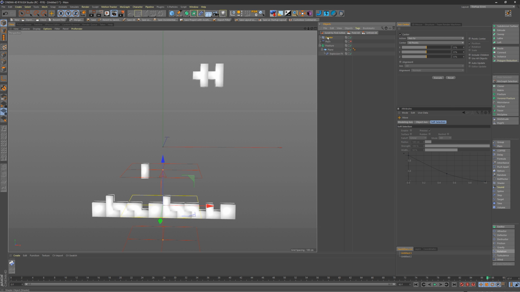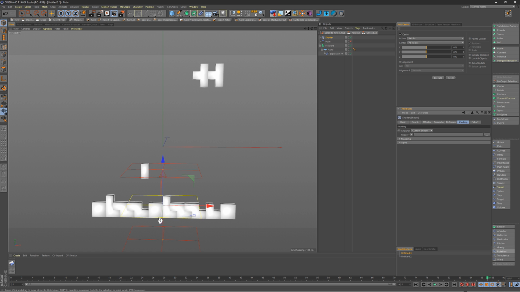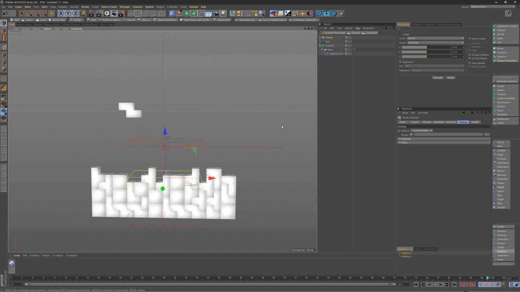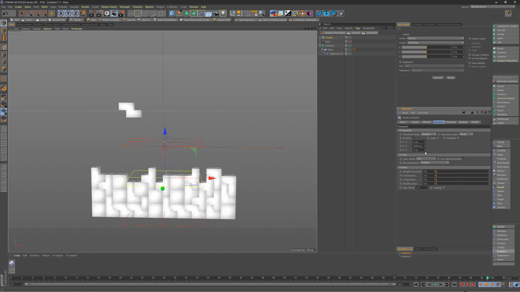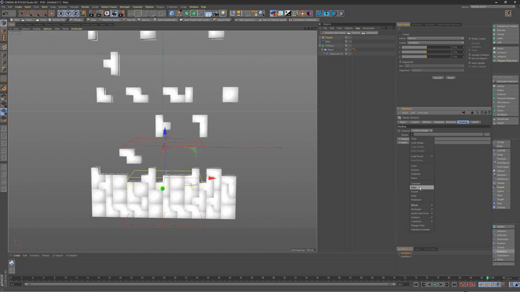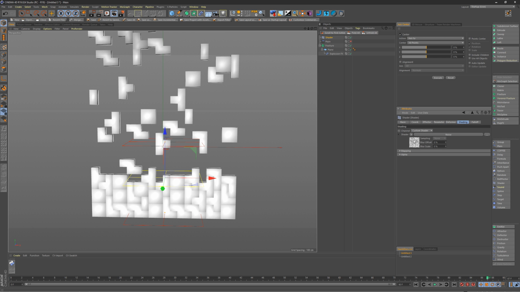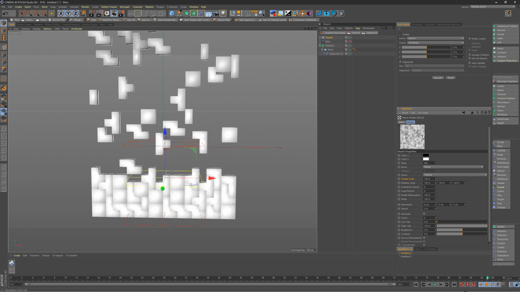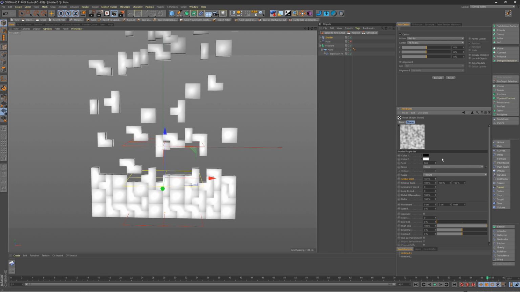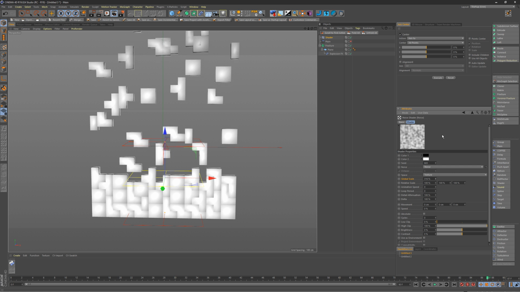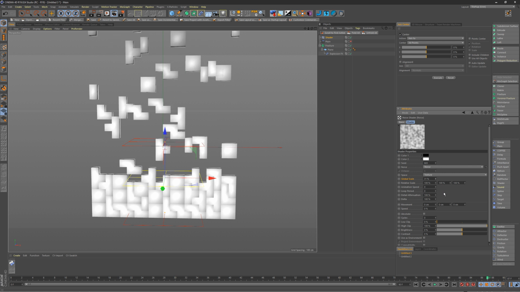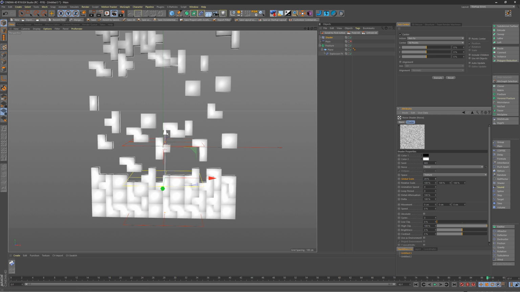All right, so now we can take advantage of the shading tab in the shader effector. So if we add in a noise, here, actually let me bring the parameter down so you see that this will illustrate it a little easier. All right, if we go into the shading tab and add in the noise, everything kind of becomes a little more random. If we jump into the noise shader here, you'll see that we have access to the global scale, and if we increase that, they're all going to kind of still fall somewhat uniformly. So we actually want to decrease that all the way down so we get more individual randomness.